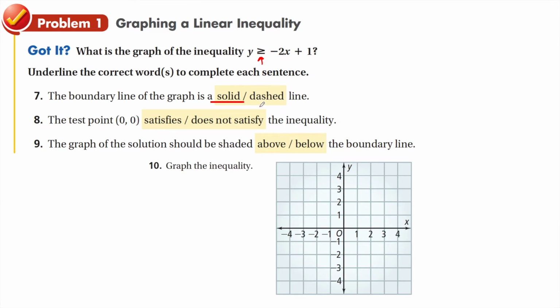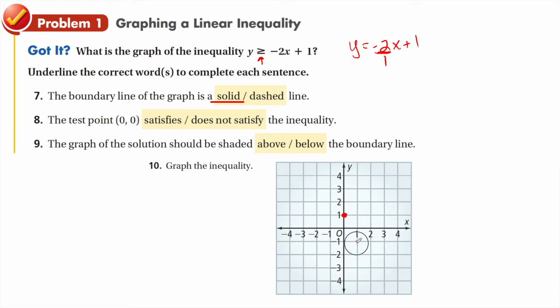And then when we graph it, we need to make sure that we graph it like we normally would. So I'm going to act as though it's y equals negative 2x plus 1, and I'm going to put the y-intercept on the plane. I'll put a point right there, and then I'm going to follow this slope. If this is negative 2, that's really negative 2 over 1. So I'm going to go down 2, 1, 2, and to the right 1.